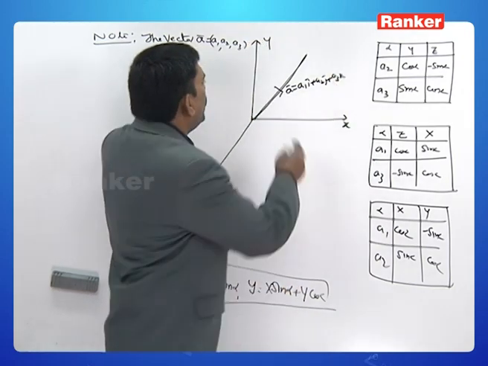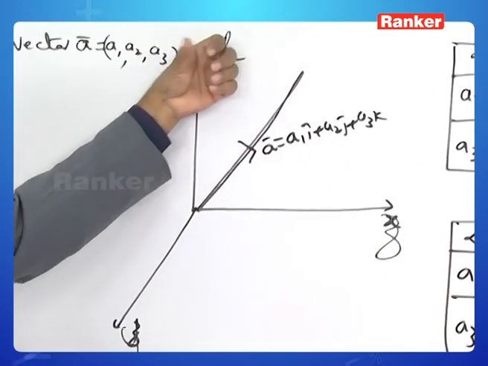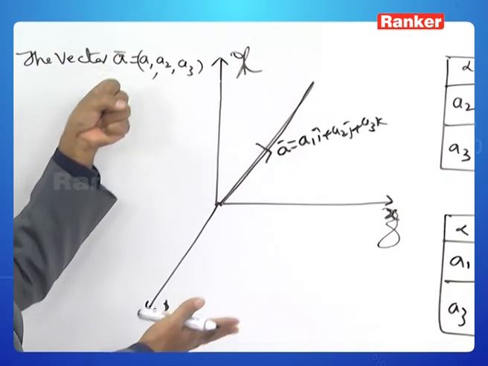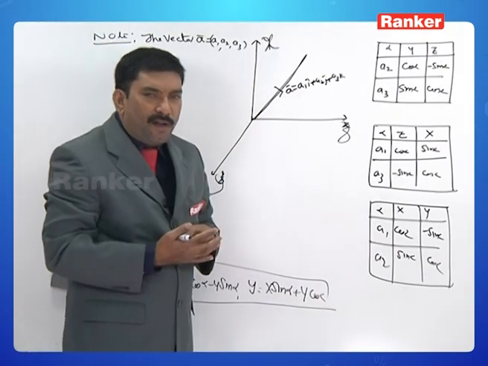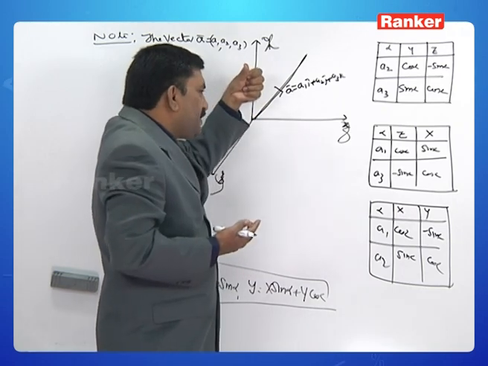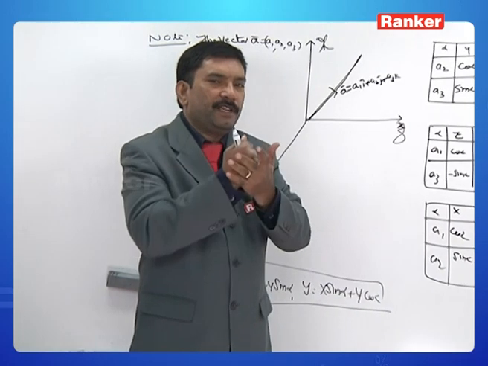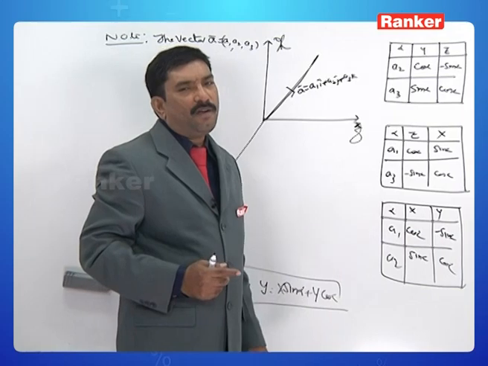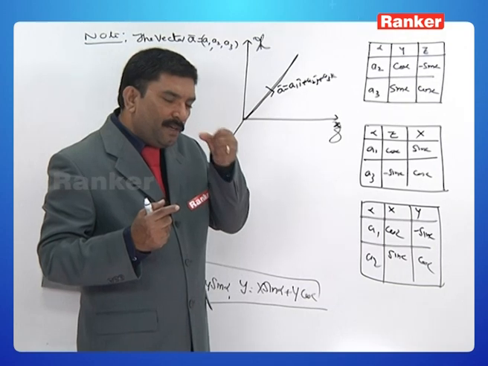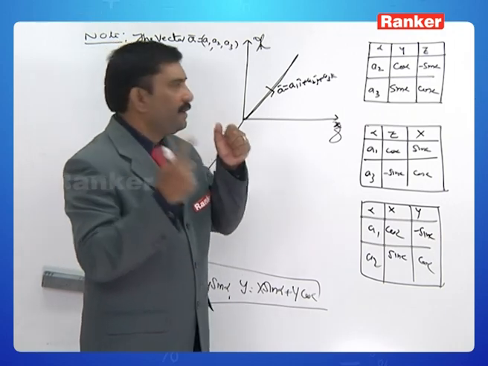So you catch hold of this x-axis. Take this as x, this as y, this as z. You catch hold of this x-axis and rotate a bar towards the x-axis, meaning you are rotating y and z towards the x-axis. When you are catching hold of the x-axis, the x coordinate won't change, it remains unchanged. What changes? The y and z coordinates change. So when the x-axis is in your hand, we have to think about y and z.